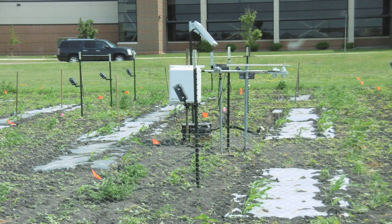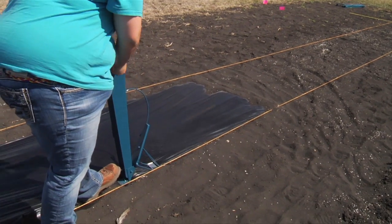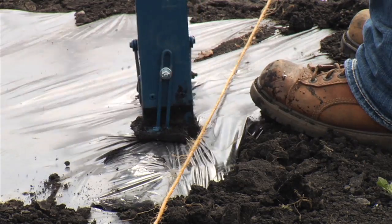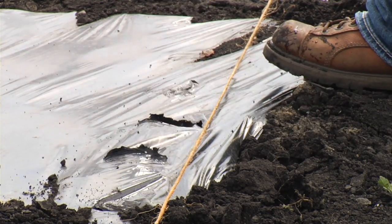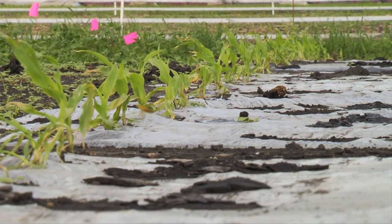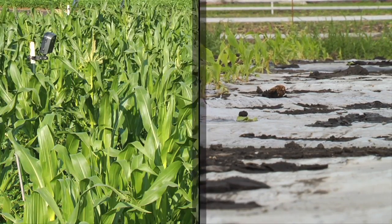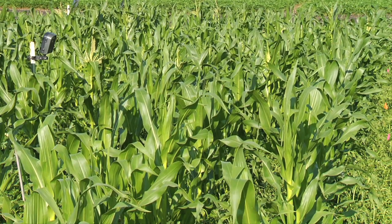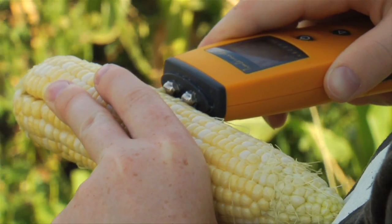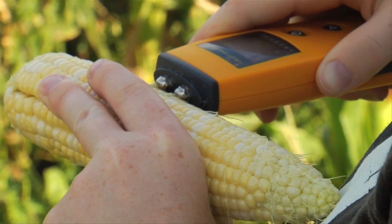In addition, a net radiometer will be located at one meter above the crop canopy for each of the four mulch treatments to determine the energy balance. Plastic mulch has been used to increase root zone soil temperature and extend the growing season in other cold regions, and we hope this project will show that it will work in North Dakota as well. The importance of this project is unpredictable, and the extension of mulch is revolutionary for farmers in cold regions. Plus, fresh local produce with better quality and taste at an affordable price will improve the overall quality of life for local residents.